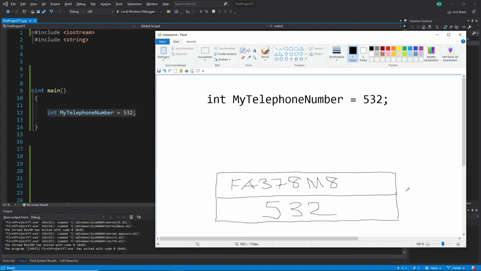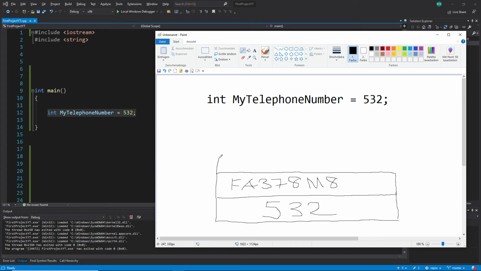And the storage says, okay, if you want to use this value, this 532, I saved it in this memory address, because I don't know the variable name that you created. That's a problem for a programmer, right? We are working only with variables. Without variables, we can't work. So we need a solution, and the solution is very simple.